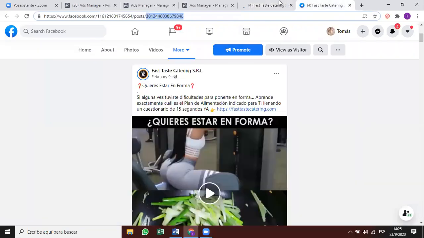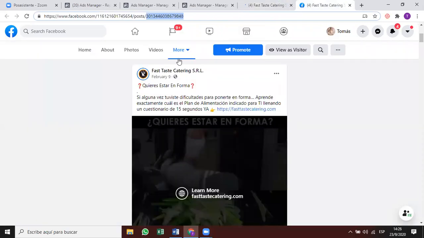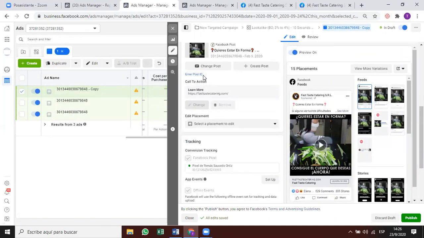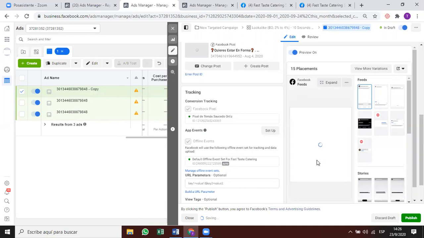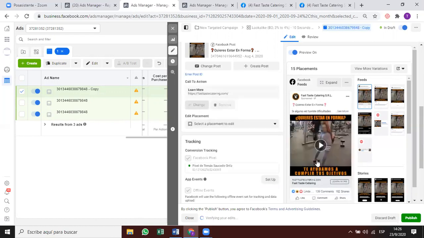Which one do we need? Are they the same ads? I think it's this one, right? No, they're different. Okay. You pasted already? Yes, it's updating. Okay, cool. Great. Yep, that'll do it.